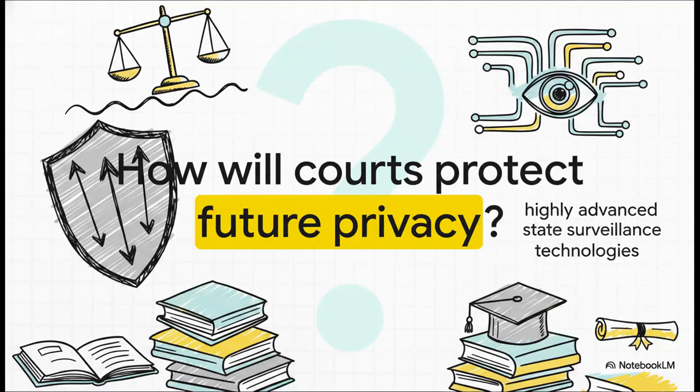As we wrap up this explainer, I want to leave you with a final, provocative thought, something you can maybe even use as a killer conclusion in your own essays. If privacy is indeed a natural, unalienable entitlement, how will this living constitutional shield adapt to tomorrow's unknown, highly advanced state surveillance technologies? Civil and political rights aren't just history, guys. They are an active, ongoing battle for human dignity.